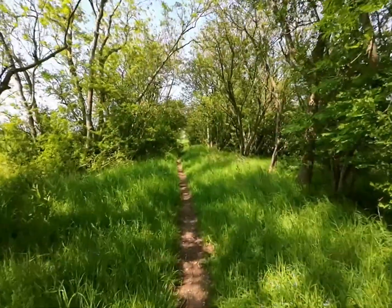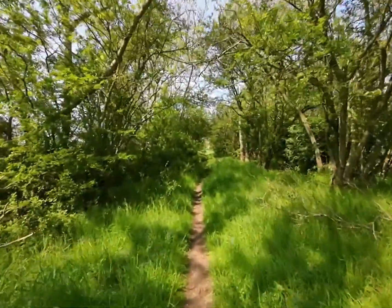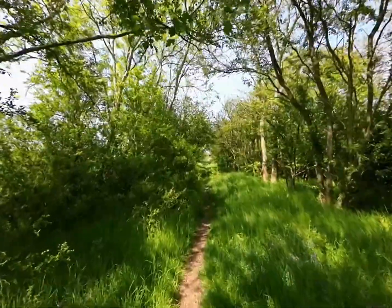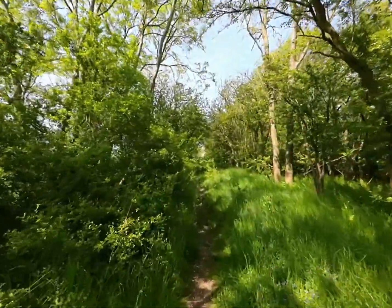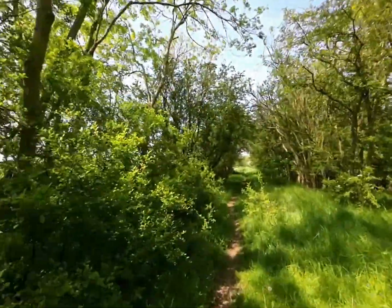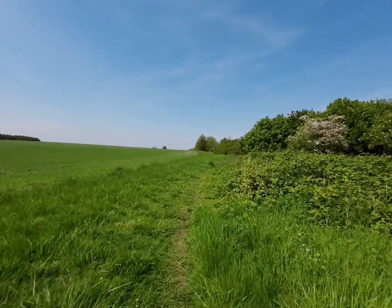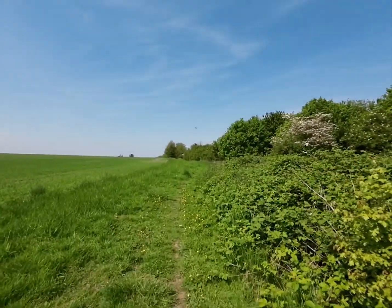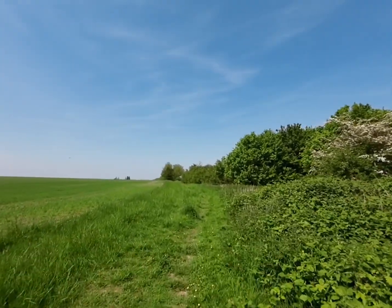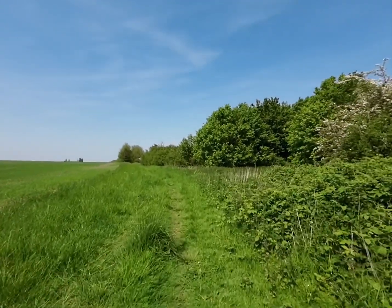It's very pretty out here. We've ended up on a really hot Sunday, 24 degrees, so it's kind of good to have this canopy of trees shielding us. So we're still on the track bed, but it's now starting to resemble like a standard farm footpath. We'll go up a little bit further and see where it ends, then head back the other way.